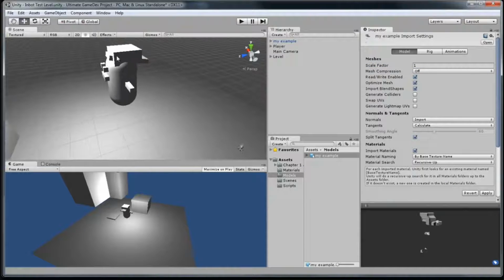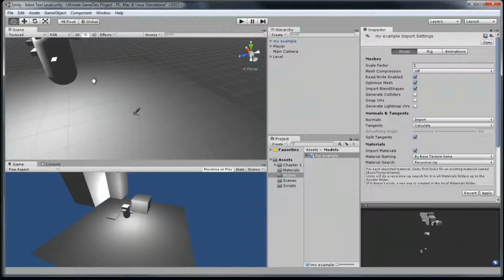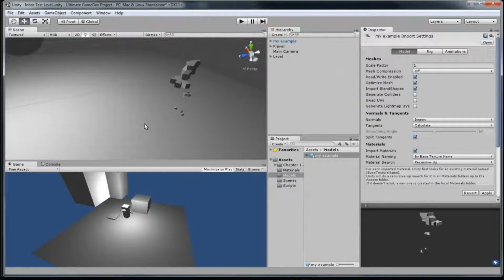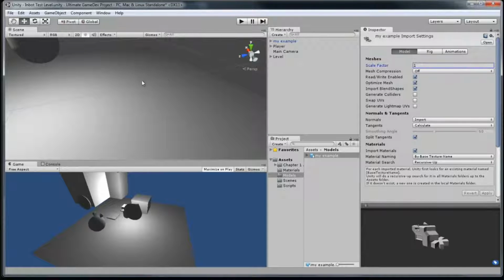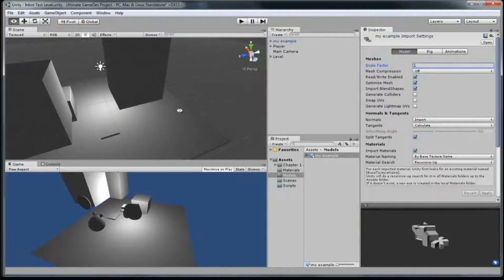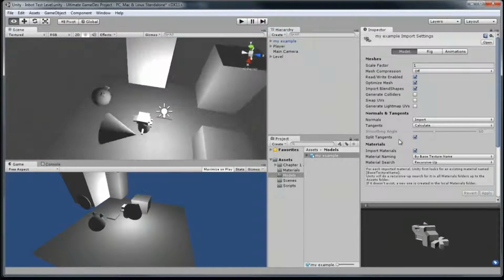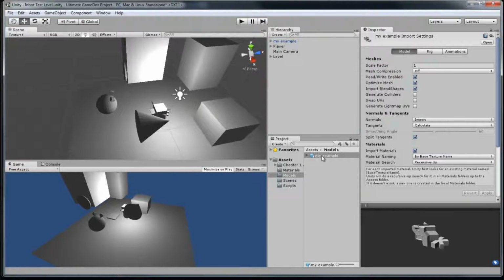Because this guy is about 2 meters tall, which is about 6 feet tall, which is the height of your average adult person, sort of. But anyways, so now we're going to hit apply, and you'll see that our model has changed to more of the size that we were thinking of when we modeled it.